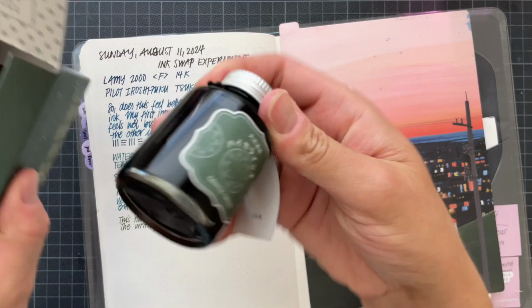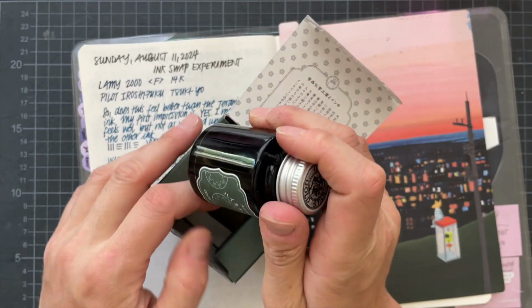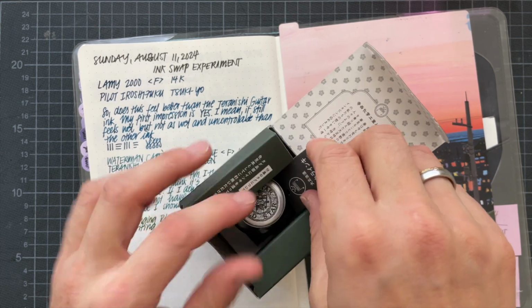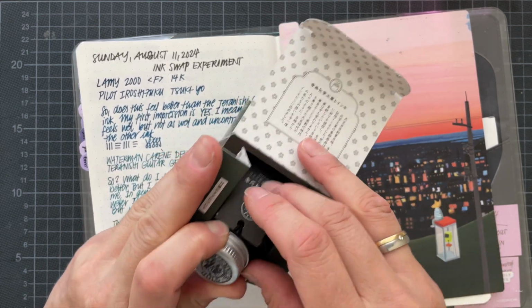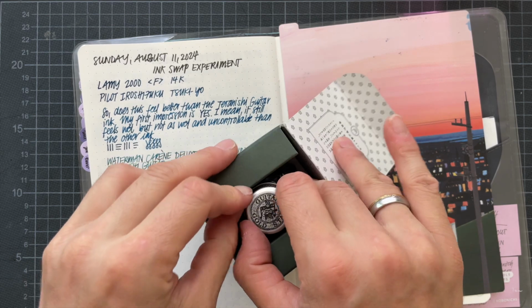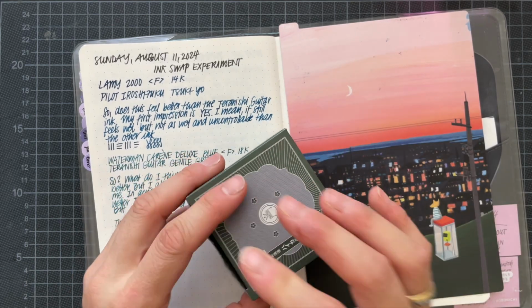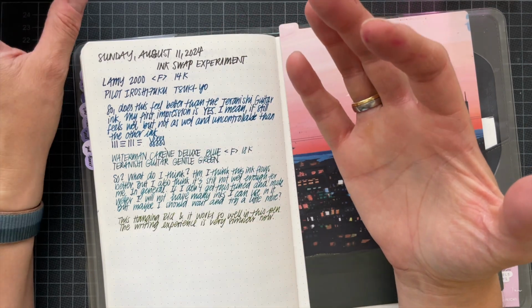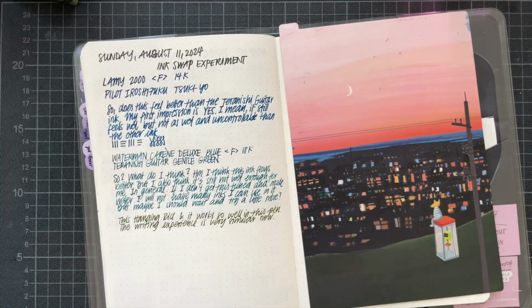Okay. See, that's what I mean by, okay, if I have a sample, I probably would be able to do this, but I couldn't say, okay, let me ink this pen with this ink and see what this looks like. So I really like bottles for stuff like that.